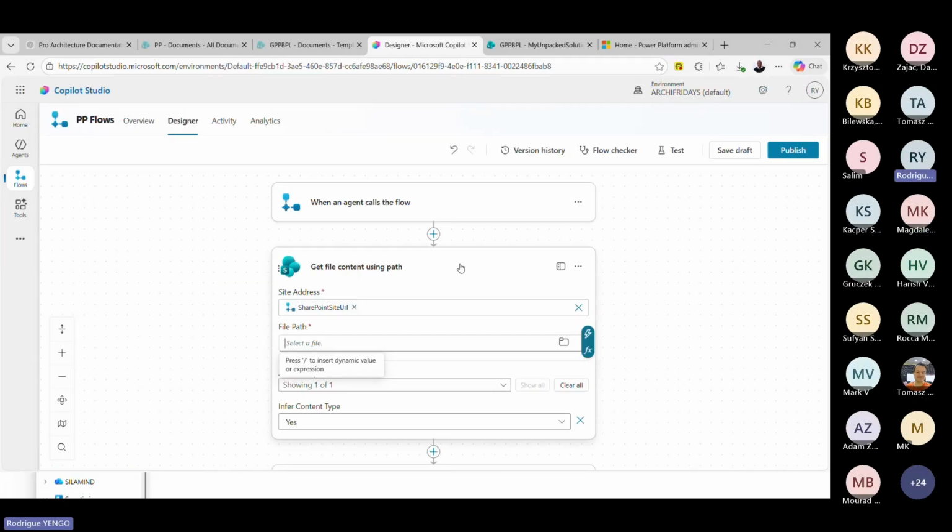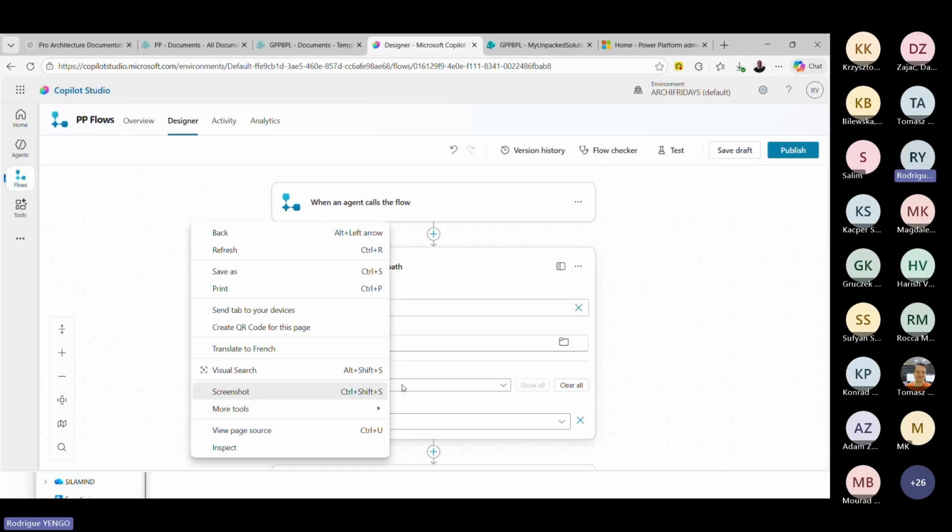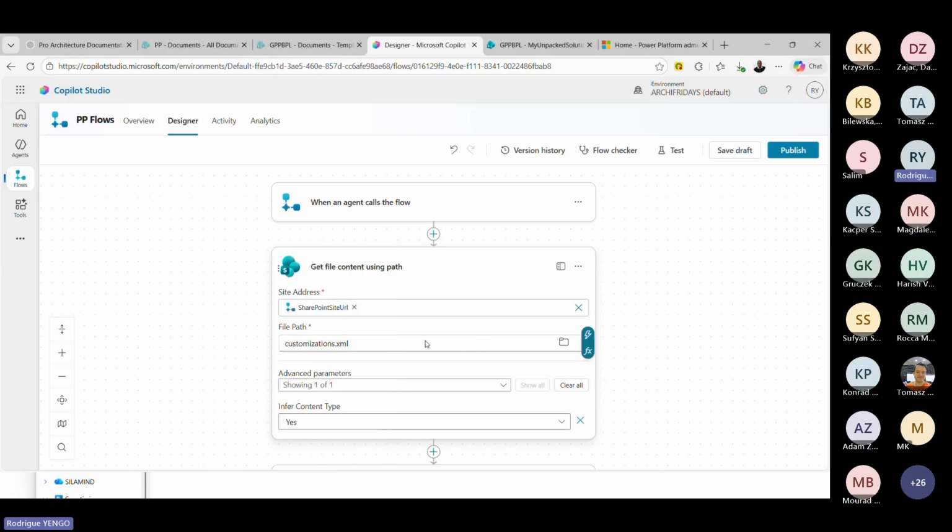Yeah, so we will use some action to get the data. And after doing that, we will put the second variable. There are so many ways to do that. The simplest will be to put the path directly, because we have put it in the customization solutions. We can also add an expression or the variable as we have defined previously. And now we can save. It should be okay.